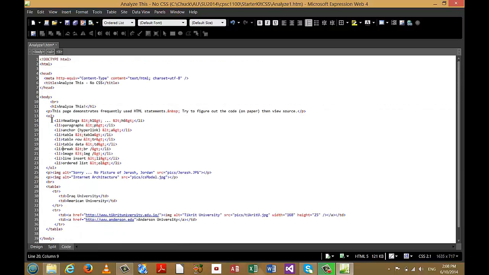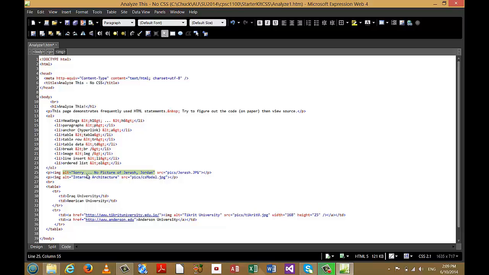All right, so in my code window, I see the ordered list. I see that I have 2 images, and on the image tags, according to HTML5, there are 2 required attributes. An attribute is a component of the tag that adds additional detail, and the first is the alt attribute.